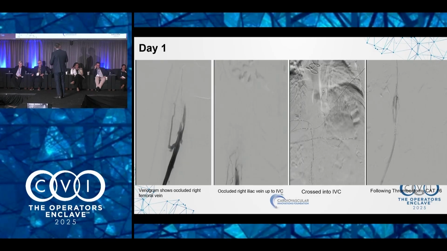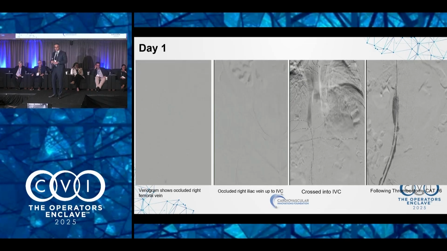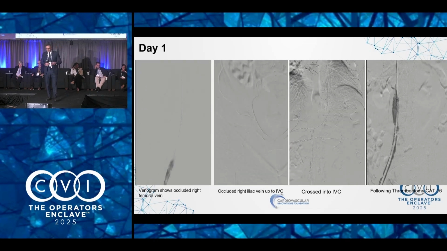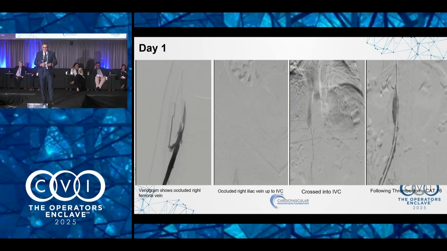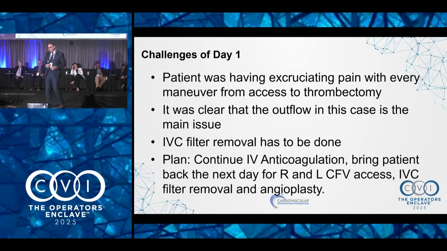And I put that catheter, you can see how far up I went. I put that catheter all the way into the IVC filter, but that clot is just not coming out. It is chronic, we know it from history, but I thought maybe I can get something out of it, but really nothing came out. So during the procedure, it wasn't easy because she was having an extreme, excruciating amount of pain. So anytime I put any catheter in the popliteal vein or move anything, she was screaming with pain.